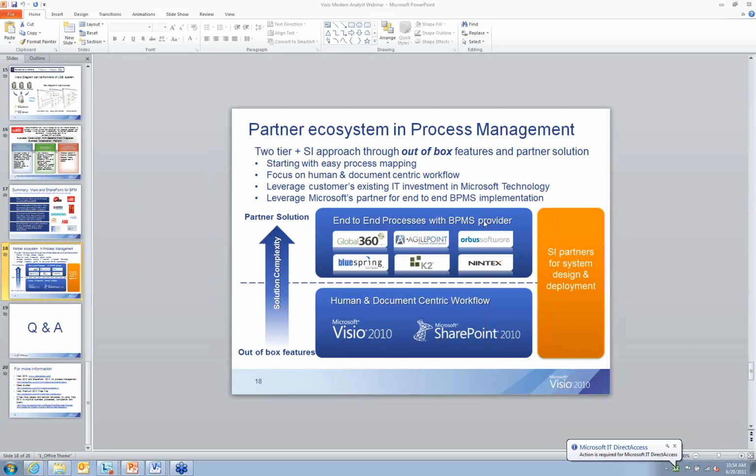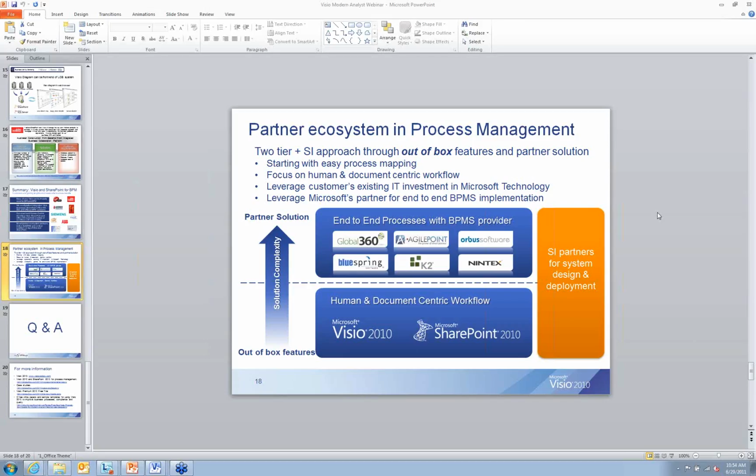Let's see, I'm just continuing down here, kind of scanning these. Yeah, I see another question on the simulations. My suggestion there would be that if you go out to the Visio website, you'll see some partners that have that, and you look at that specifically. There will be links out there for Global 360, for ProModel, and others that provide that. And it's best for you to actually follow up on that one.